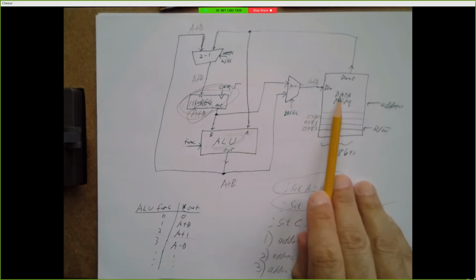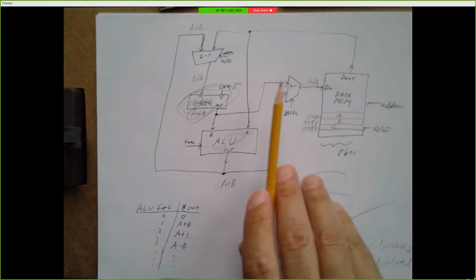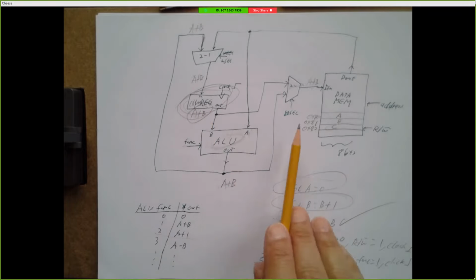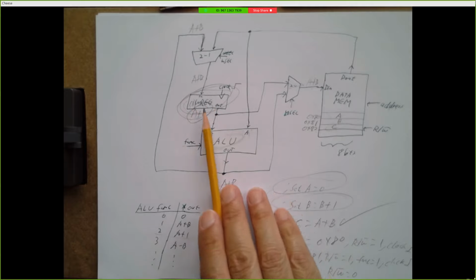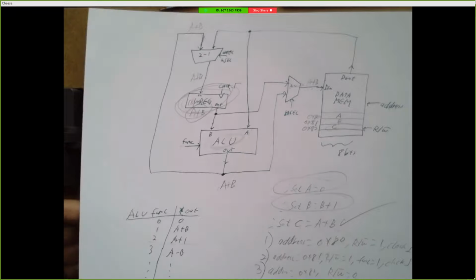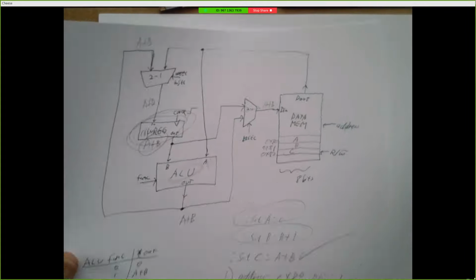So we can read from the data memory, we can put it into the W register, or we can manipulate it, or we can manipulate the data memory with a value from the working register, and the result can go back into the working register or it can go back into the memory. Alright, so we'll come back to this several times.